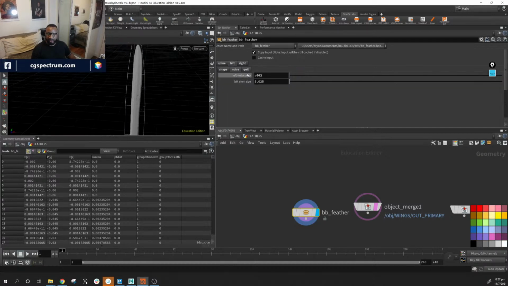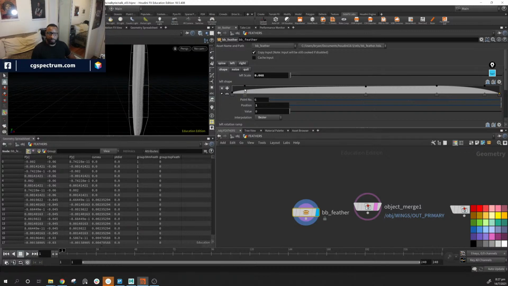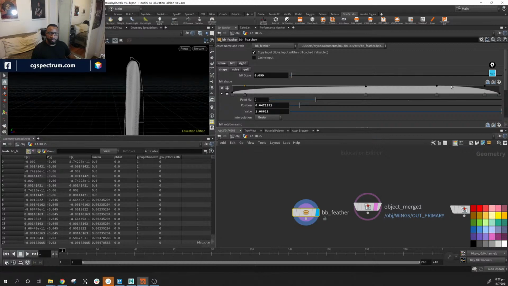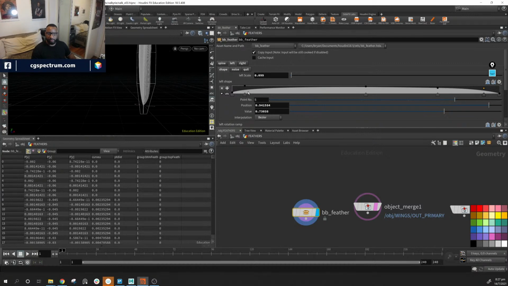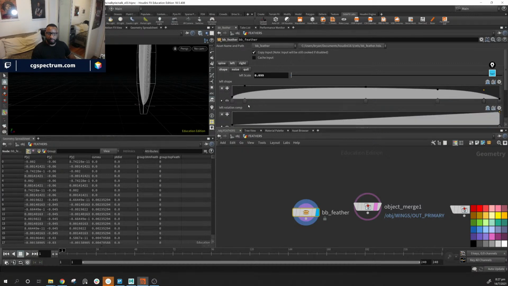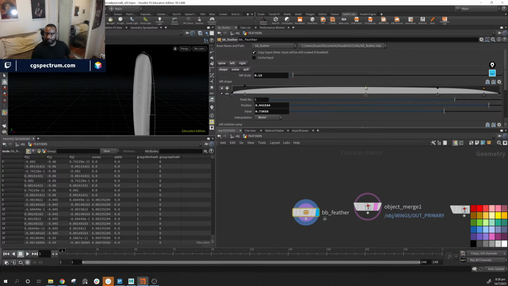So on my left side here, shape. And the left side's going to come out to about there. These probably need to come down.